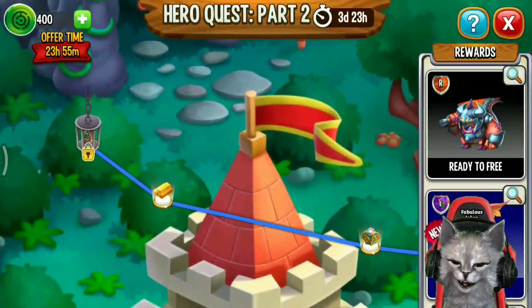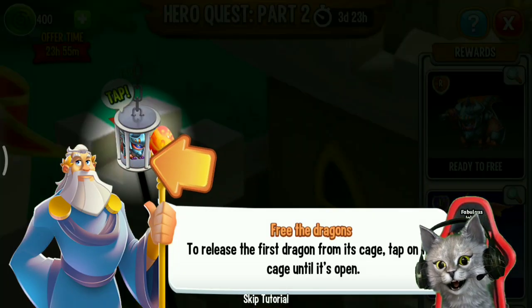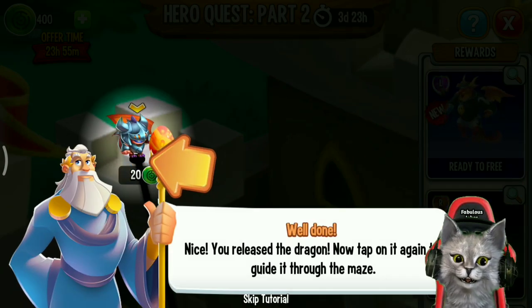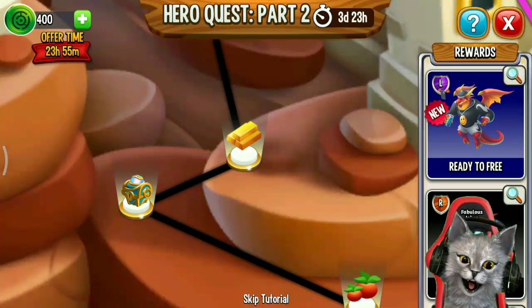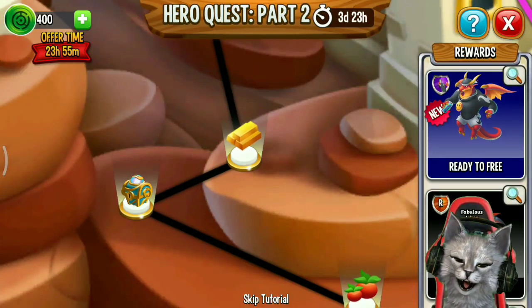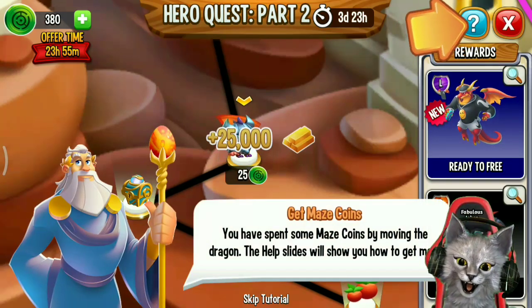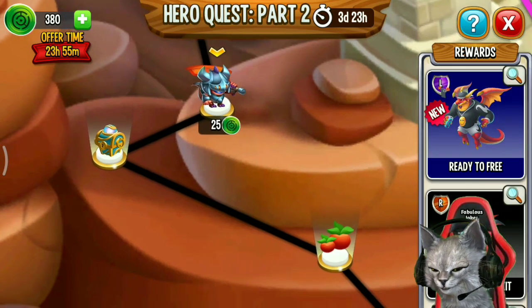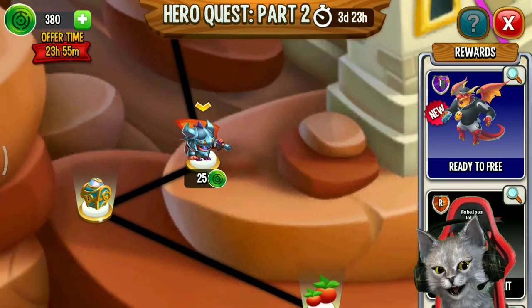There is a brand new Hero Quest event, part 2, coming to Dragon City. In the last video, I already showed you the coin cost of every dragon in this Hero Quest event part 2. And in this video, I'm going to try to show you how to get a lot of mace coins on this Hero Quest event part 2.